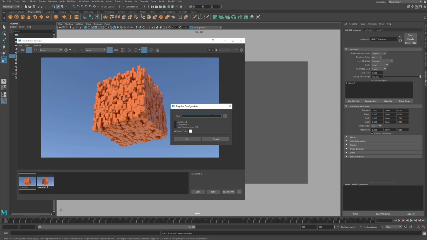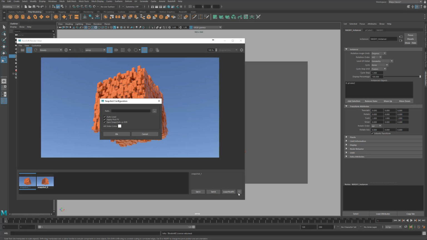So you might select a path somewhere where your project is. Then you could save it as an EXR. So your snapshots are not saved as a Redshift format. They'll be saved as EXRs. There's also the apply post effects and the auto load. So all these options, when you first start your scene, you might want to set this up so that way it's automatically ready to go next time you load. You'll have your snapshots folder. It'll automatically load the post effects for your snapshots, and it'll save them as EXRs.